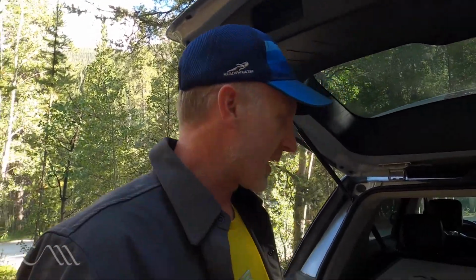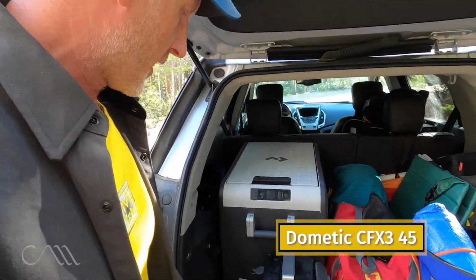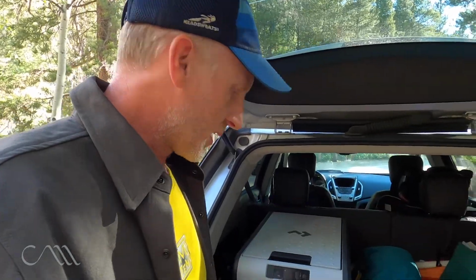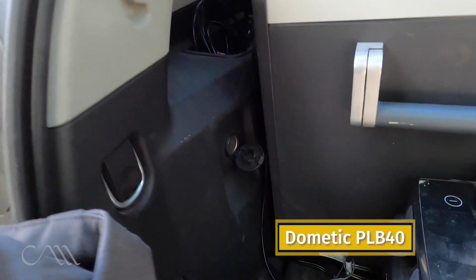Okay, so another one of the car camping hacks that we've come across. A little bit expensive on the outset, but as I explained in an article I did for Wired magazine, I feel like it plays out over time, but it's for each person to find on their own. But that is the electric cooler system. We use the Dometic CFX series right here and Dometic's PLB40 battery. And the way I set this up is I've got the Dometic plugged into the battery and then the battery plugged into the car when we're driving.